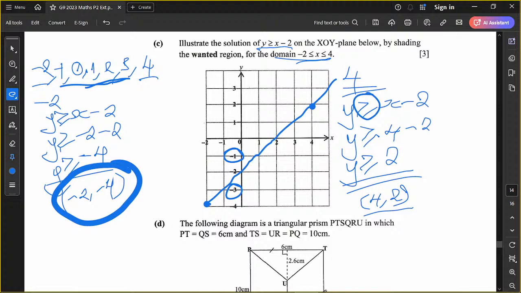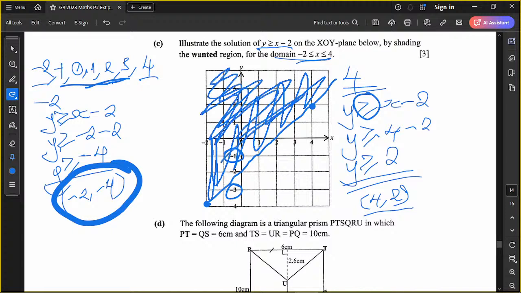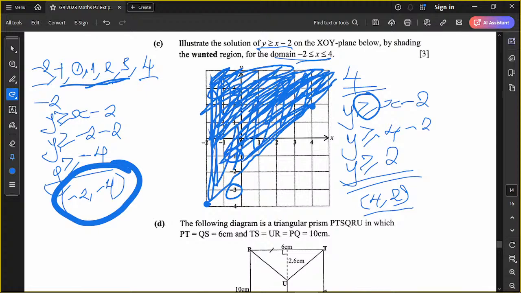Now, how do I know which wanted area I'm supposed to draw? It's because they're saying y is greater. So anything that has got a greater number, we can shade this part, because they're saying y is greater or equal to. We are shading this part because even other numbers like -4 and 4 are also included. So we are shading that part like that. That's why we're seeing even the solid line. Okay, so that is the part we shade.